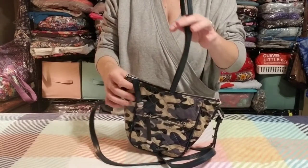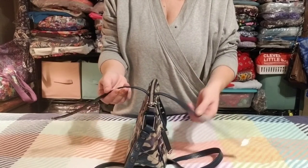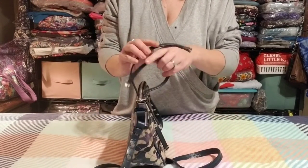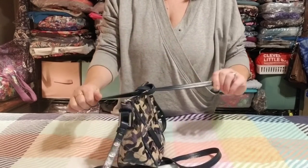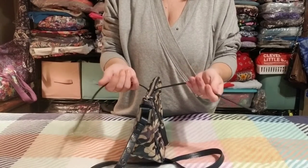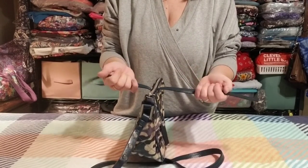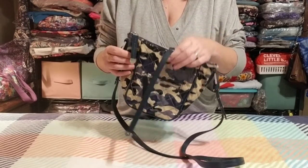And then it has these two stupid little leather things. One hangs on the front, one hangs on the back. I don't know what the point in these were. I think in the larger Fenwick Hobo, you were supposed to like tie them, and that was the closure to the bag. But these are stiff leather, so I don't know. They just kind of flop around and look ridiculous, in my opinion.